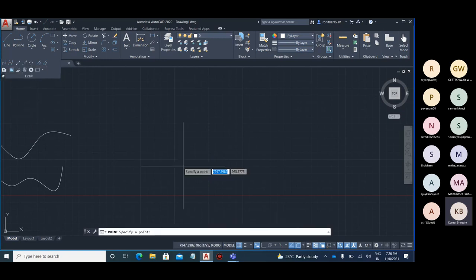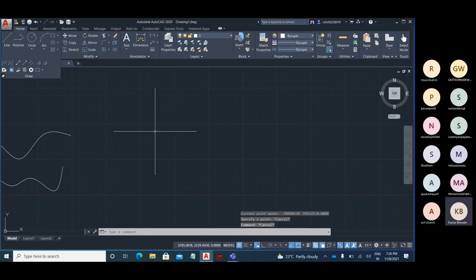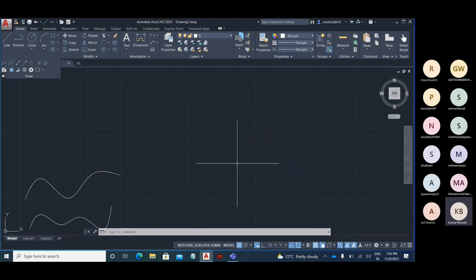After that you have points. Let's say you want to create multiple points. I can just go on clicking and points are created. Some of the points you may not be able to see, because the size is very small, but you can see over here, if I hover, there are points in this.